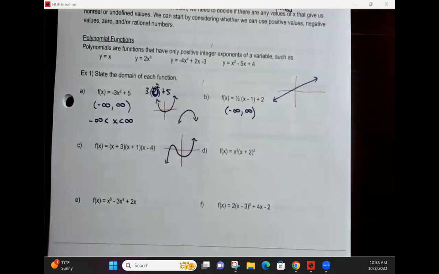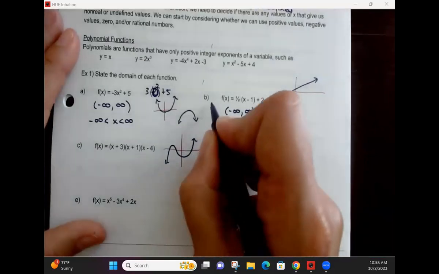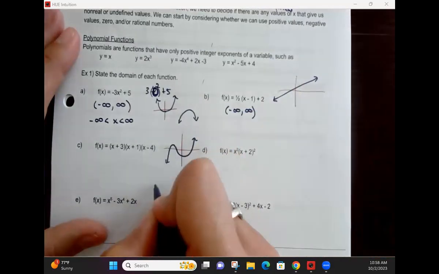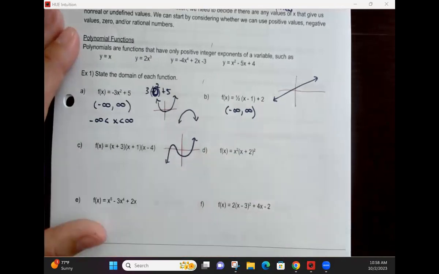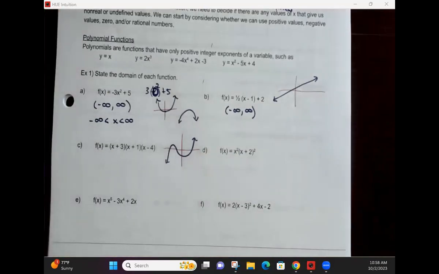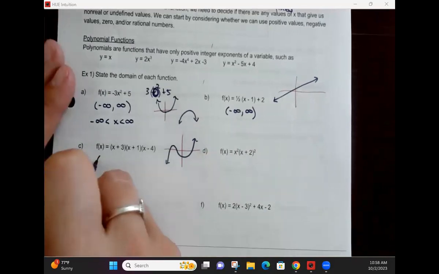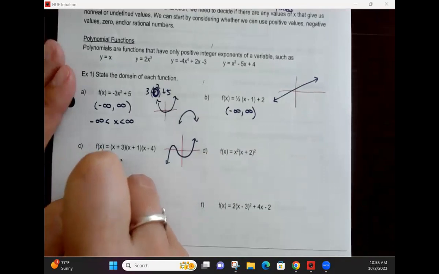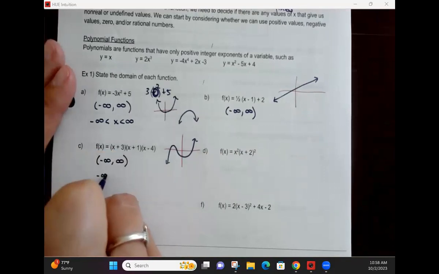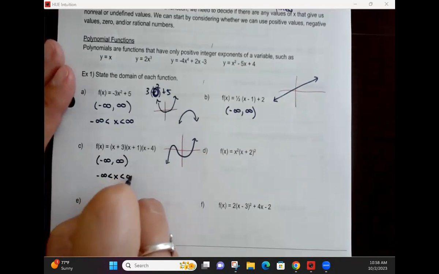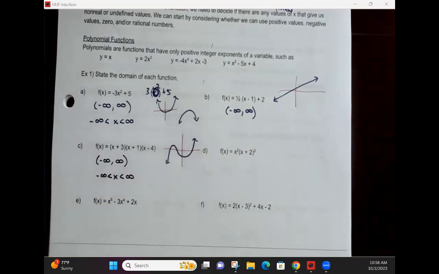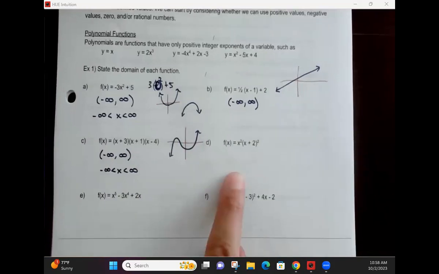I'm going to have positive x values as far as I want, negative x values as far as I want. I could plug in 0 here, that'd be okay. I could have fractions. I probably wouldn't really like to plug in fractions, but I could plug in fractions for x. My domain here would be, again, all real numbers. I can plug in anything that I want for x, anything at all. Are you seeing a theme with our polynomials? What do you think the domain will be for t?